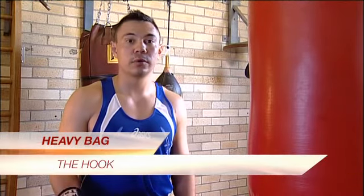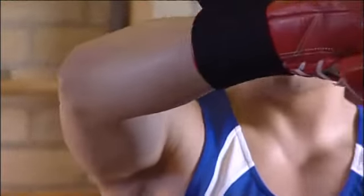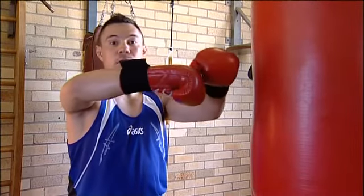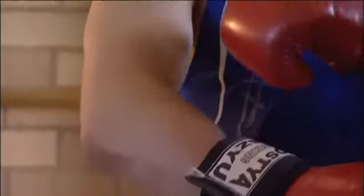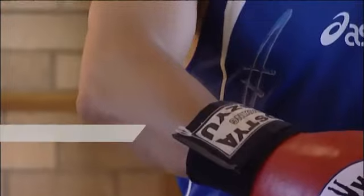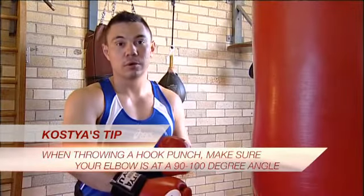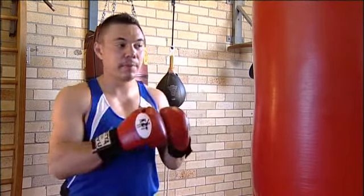Okay, we come to the second punch. It's a left or right hook. It's important with this punch to position your wrist in the right place. The wrist has to be parallel to the ground. Your elbow has to be straight on, not up, not down, otherwise it's going to be damaged. And the angle in the elbow has to be 90 to 100 degrees, no more, no less. Otherwise, again, you can damage yourself. And then, very simple punch.